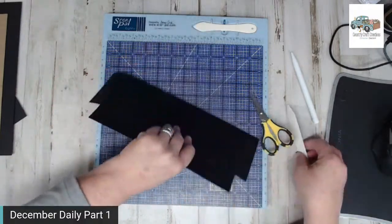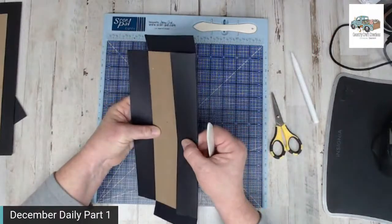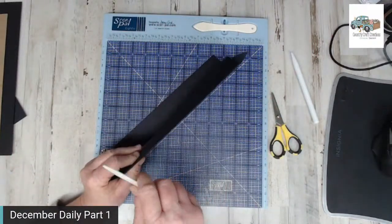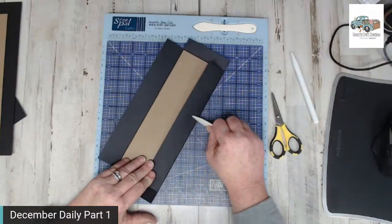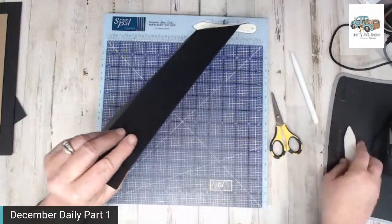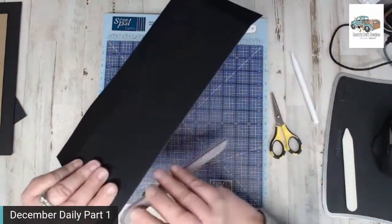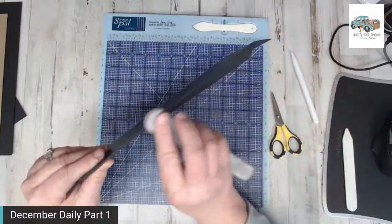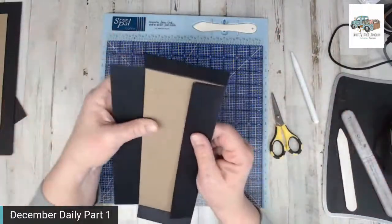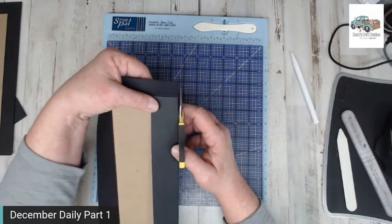I'm going to fold this inward, one of the sides. Mine's got a little bit of a, there we go. Mine is down by a heater that I need to move. With this side folded in, I'm going to take my scissors.